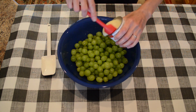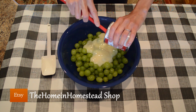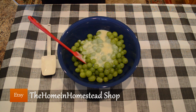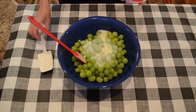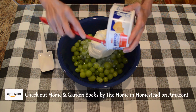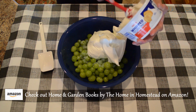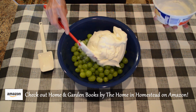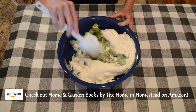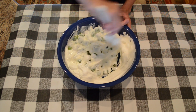To that we're going to add 1 can of sweetened condensed milk. This is a 14-ounce can. And then we're going to add 1 8-ounce tub of a whipped topping. So this is like a Cool Whip type of a whipped topping. You could also buy whatever store brand or brand you prefer. We're just going to mix and fold those grapes into that sweetened condensed milk and that whipped topping.